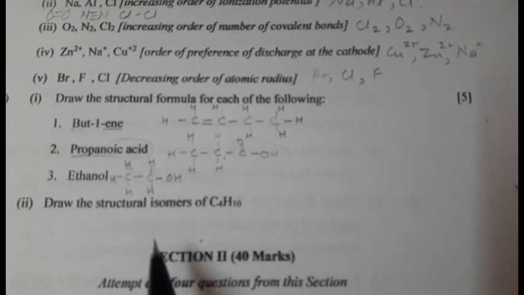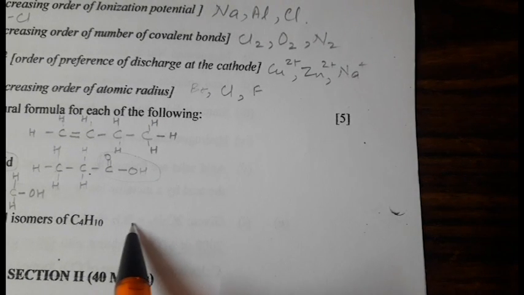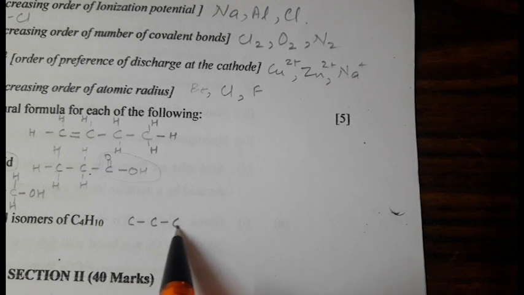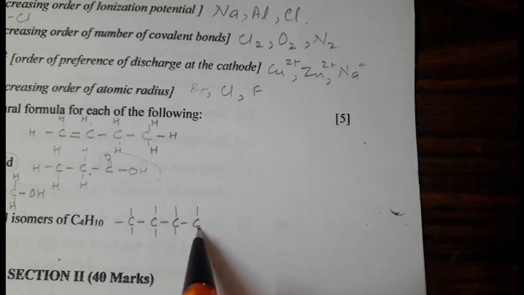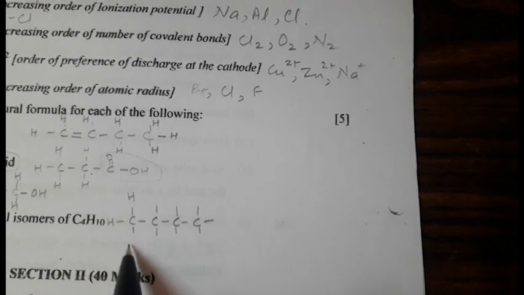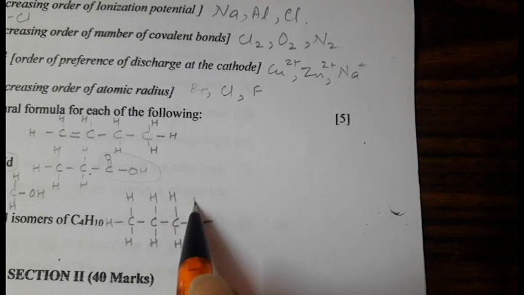Lastly, we come to the structural isomers of C4H10. Now C4H10 is butane. Now butane, the first one will be N-butane. Now your N-butane will be C single bond C single bond C single bond C, that is but, four carbons, and all single bonds. So it will be CH3, CH2, CH3, like so. This will be H. Everywhere we write H. Per carbon, complete four valency, check every time. So this becomes your N-butane, or just simply butane.